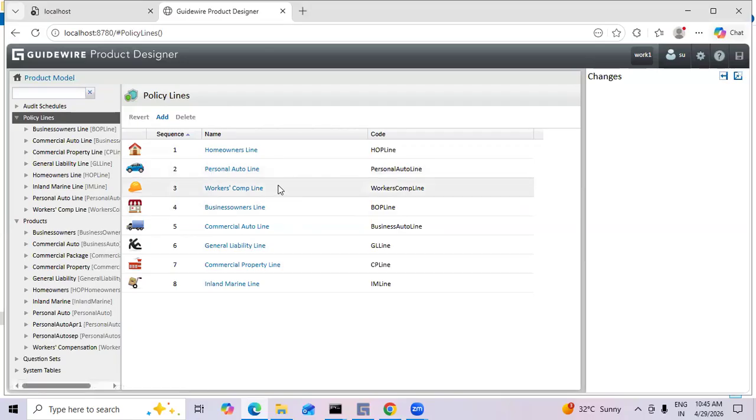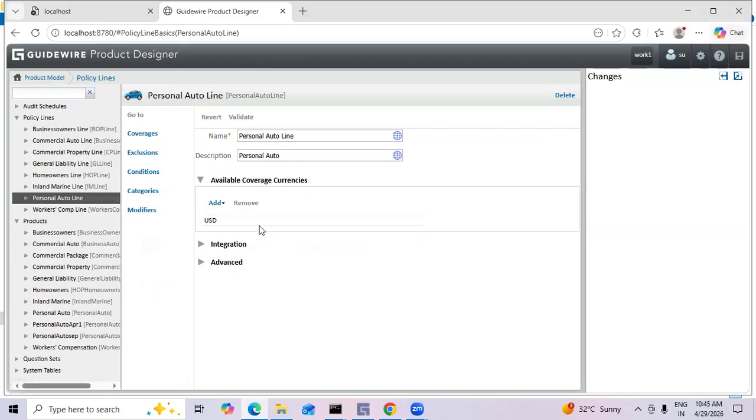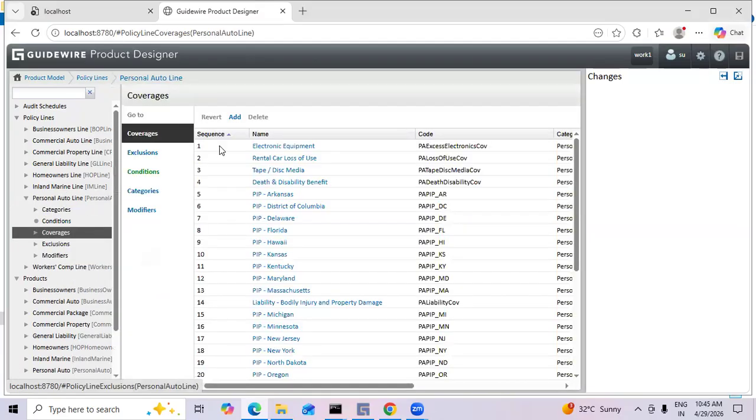In the product designer, you don't see it directly here. So you have to go to personal auto and click on that. In that you can see coverages. You can see all the coverages, whatever the list of coverages we have. So all the coverages can be seen over here.